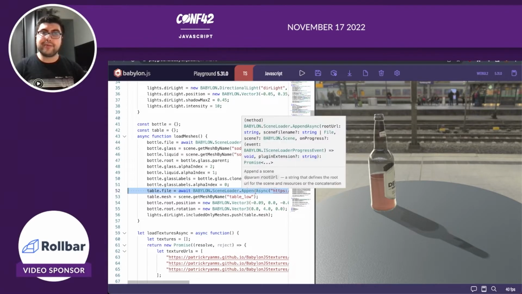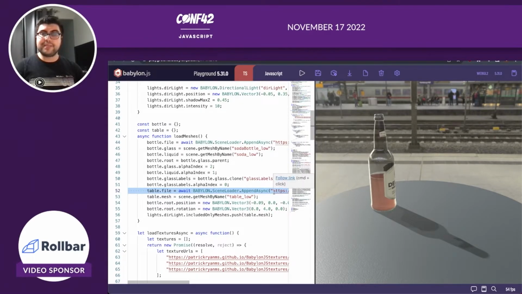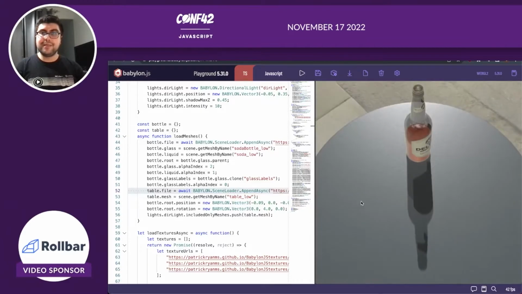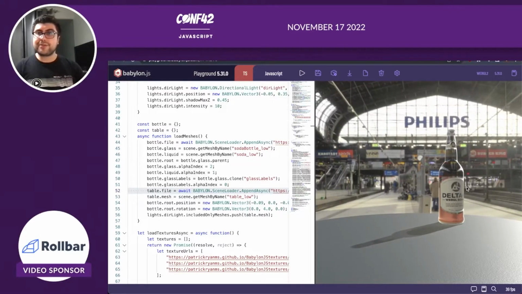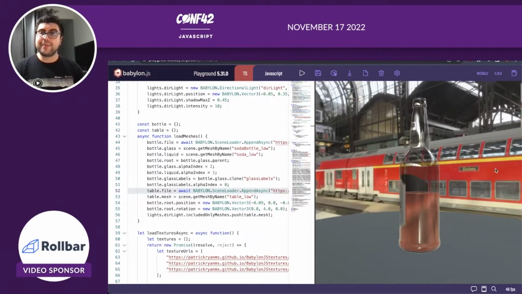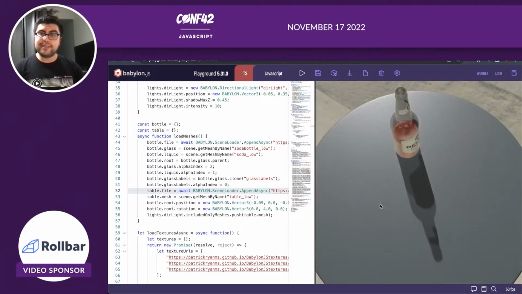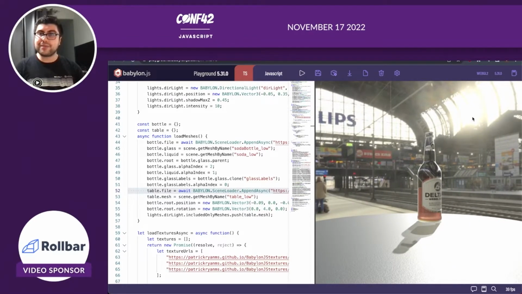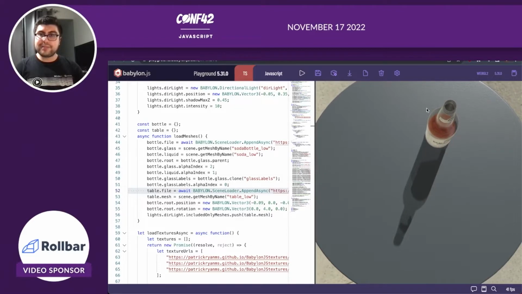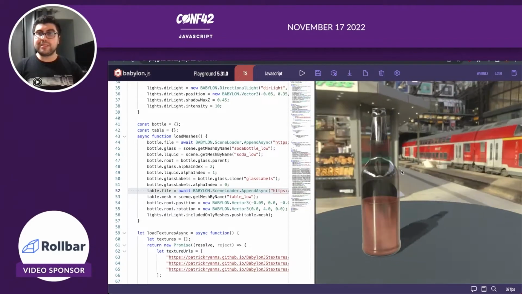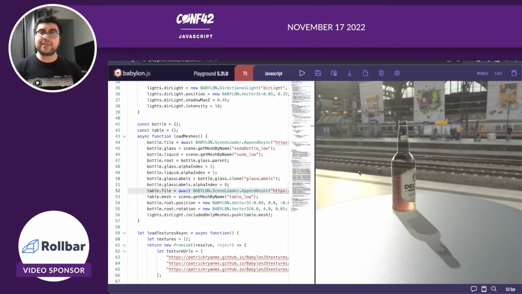It works very similarly, where if you have a model you want to import with all the textures involved directly in it, you can take a look at it. And here we have a much more detailed environment where these textures are very detailed. You can see we have a nice background going on that's in a 3D space. We have a very detailed bottle with a drop shadow, but you can see kind of the light sources over here. This table is basically the same thing we had with the plane over there. We're just taking a little bit more detail and care into the objects that we're directly putting in.